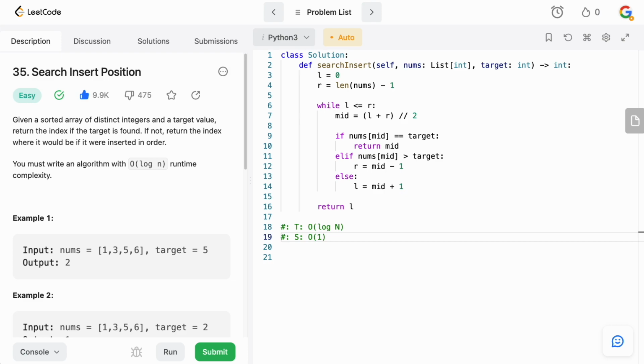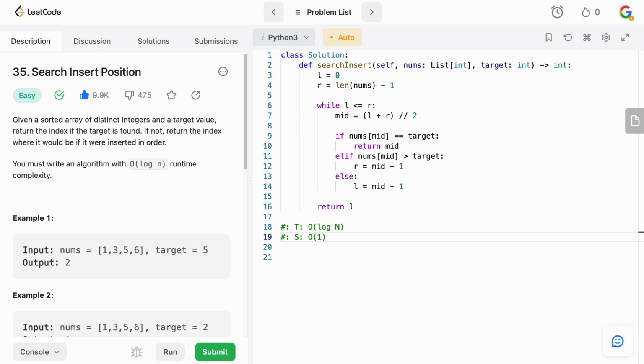Hopefully you guys found this video informative, especially for you guys that are new to Leetcode and perhaps are just learning binary search. This is definitely a really good question because it's quite easy to grasp and it's really easy to walk through the binary search, line by line and understand how the variables are changing and how we're moving our left and right pointers up and down.